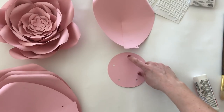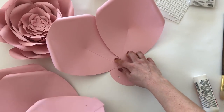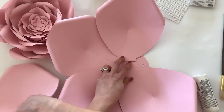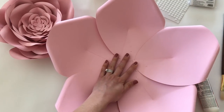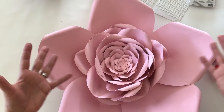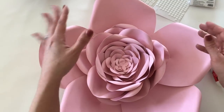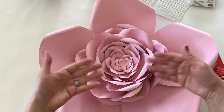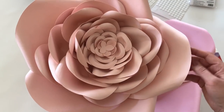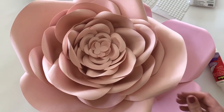Next, I'm going to take my circle with the circles, and these are here to help you evenly space out your petals. And obviously, as you are gluing them down, it becomes kind of increasingly more difficult to see, but they just kind of help a little bit. If you want your petals to be even more close together and more scrunched up, then when you're making them, you can curve them even more than I did and glue them closer together. So as you can see on one of my original flowers, I glued these large petals closer in on that circle with the circles to make it a bit smaller.